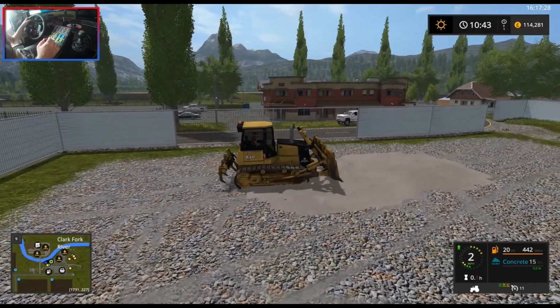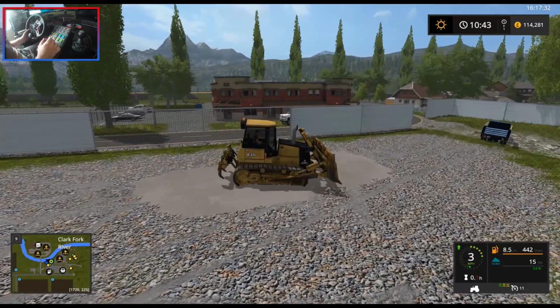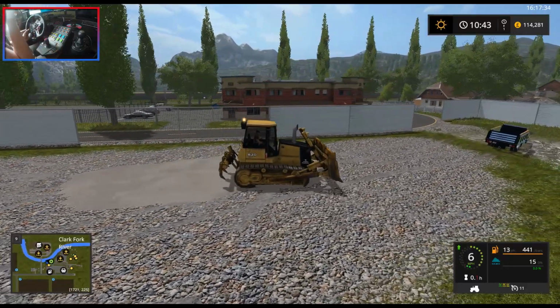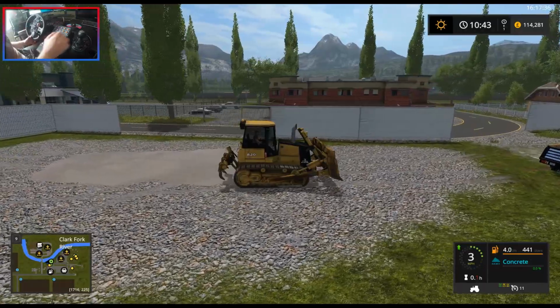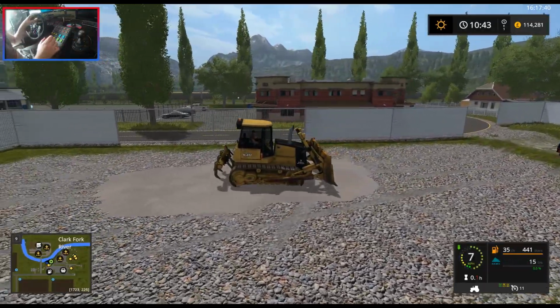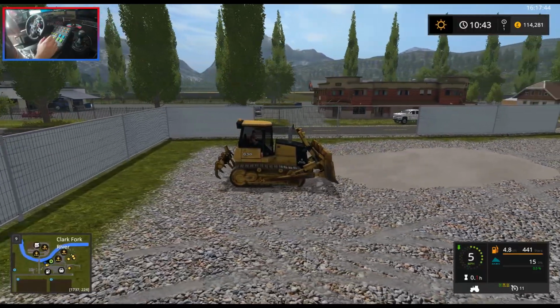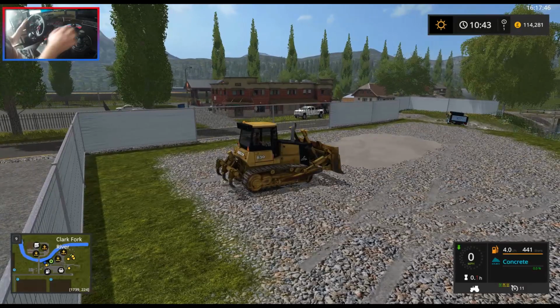Right, how are we going to do this without making gaps, basically? Just drive over it. Use the weight of the bulldozer, like I said a bit ago. So this is a whole trailer, but as you can see, it's not really filling up the space that we wanted. So we might need a few loads of this. There we go.